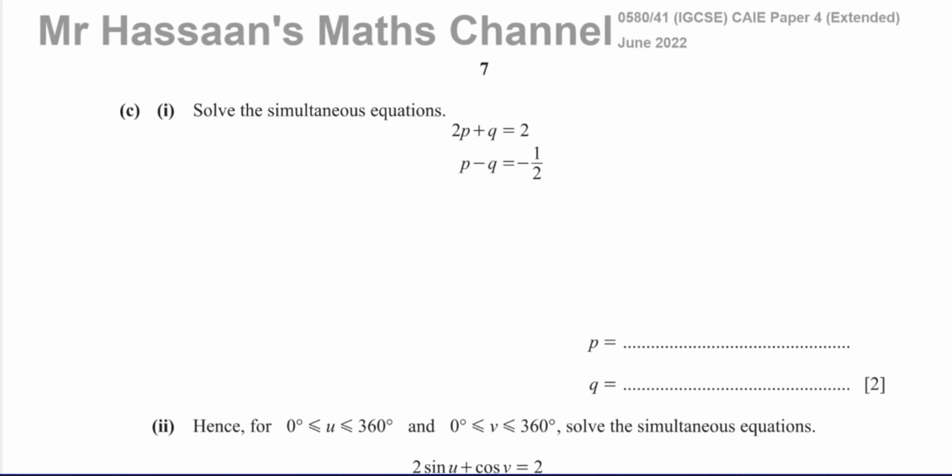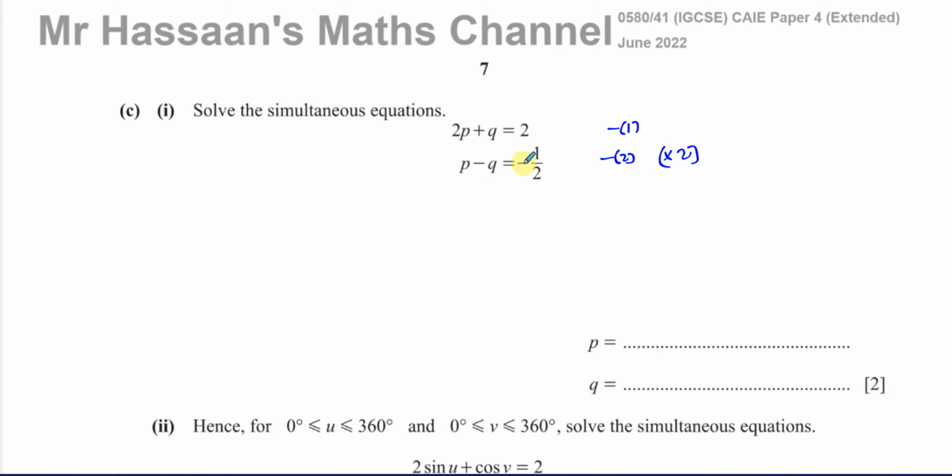The beginning of the question tells us to solve this pair of simultaneous equations, which is pretty simple. You have equation 1 here and equation 2. Now for the second equation, we want to make one of the coefficients the same, either the p or the q. We can do that by multiplying this whole equation by 2. This is solving by elimination. We could also use substitution, but I think elimination would be better here.